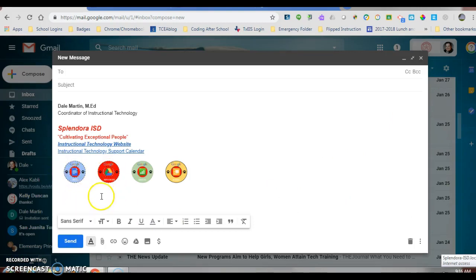Here's the Docs image. Here is the Google Drive badge. Here is the Sheets badge, and here's the Slides badge. Sorry about that. And so there'll be more. We're going to add a Google Forms, and I think we'll add an advanced Google. So be looking for those. But yeah, that's how you do it.